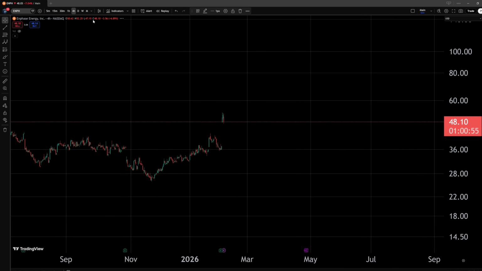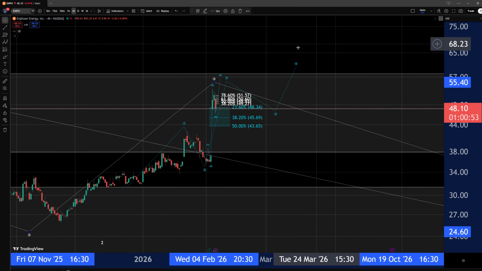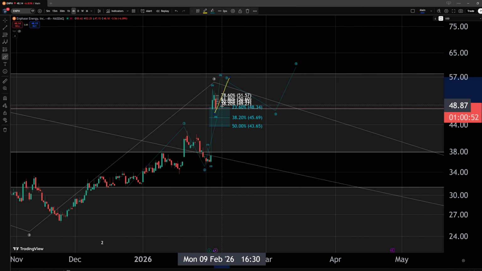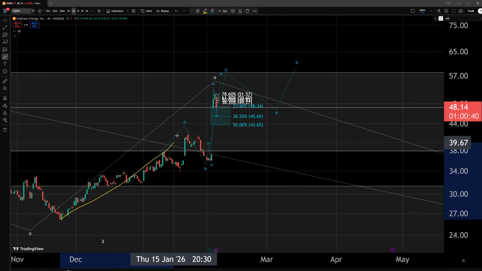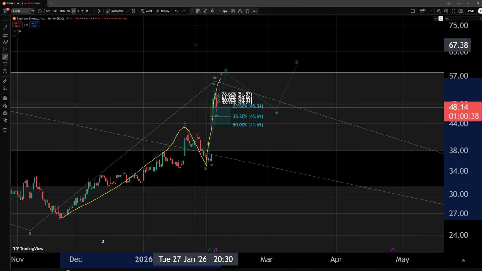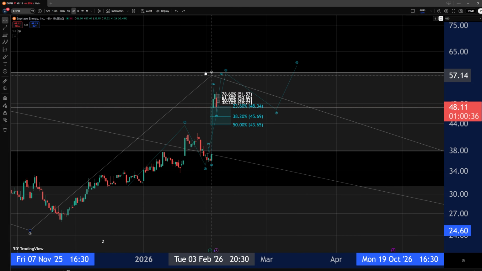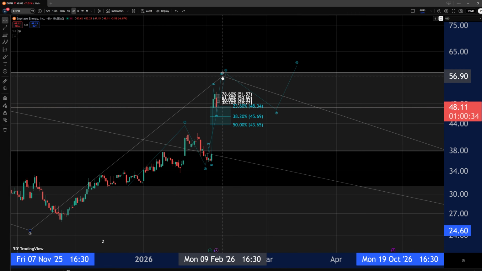Remember, if we actually build here the 5th wave internally in the blue scenario, yeah, this internal structure that would complete a slightly larger wave 3, I would not expect this to break the area of resistance. I would expect this, however, to complete our ABC structure. So technically, even within the ABC structure in the wave 4, I would prefer to get an additional high, but really nothing more than that.